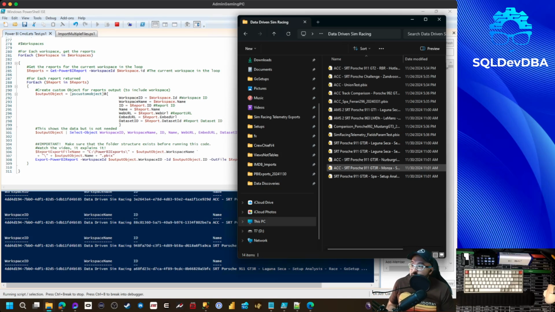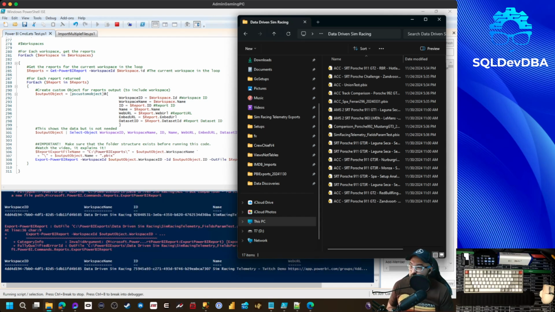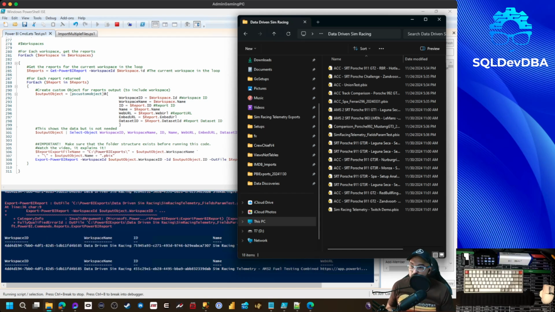So why I feel the desire to keep the names printing out here is because this might take, I don't know, 20 minutes, 30 minutes on your side if you're running it for a lot of reports. And so I wanted you to be able to keep track of which report it's currently writing. What it does is it creates the file first, and then it writes to it, and then it moves on to the next file. So you will see the file here created when it's running. These are my biggest reports here because they have tons and tons of data about my sim racing. So just know that that's something you'll need to keep track of, is how much space those are going to use.